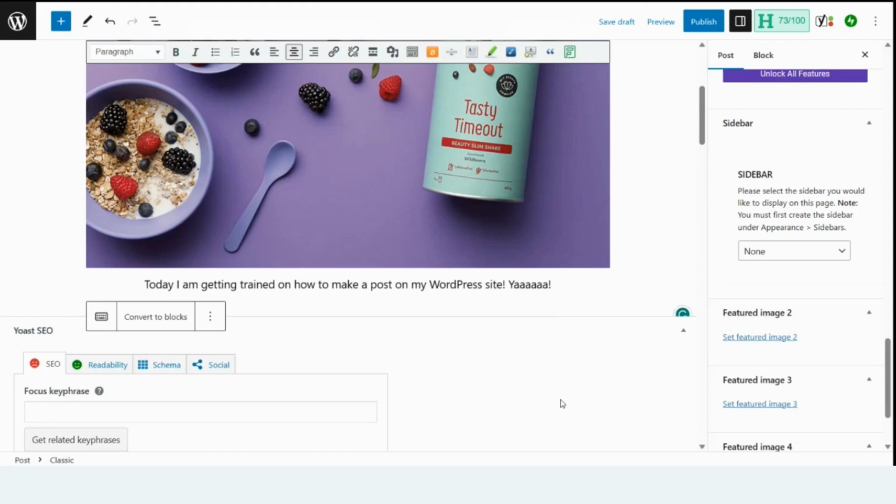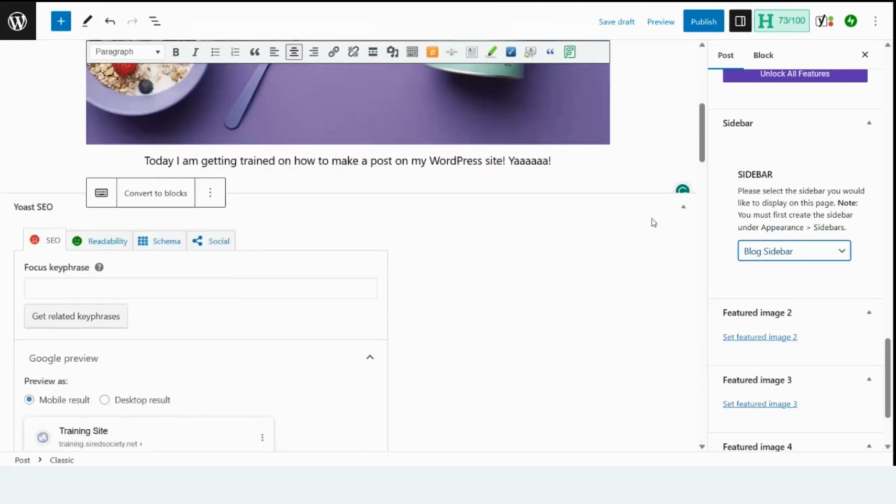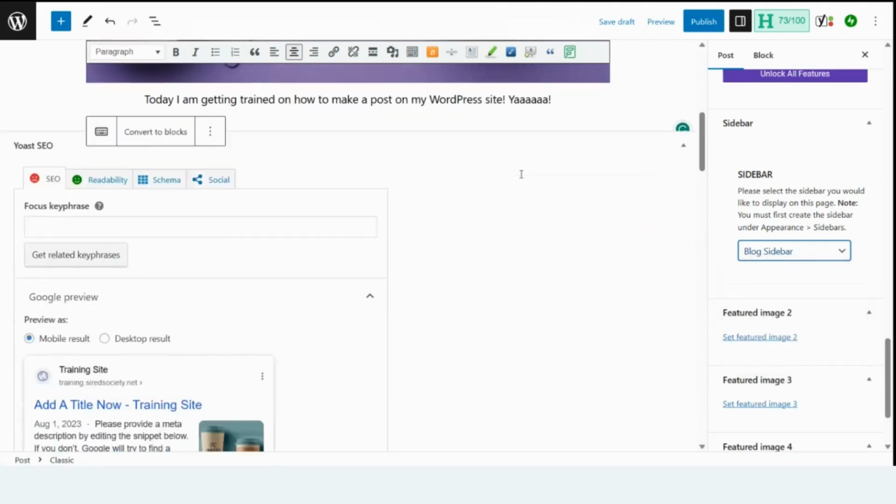But nine times out of ten, if you're going to use your sidebar, you want to tie it to the actual blog that you're writing, the content that you're writing about. So we're going to choose blog sidebar, and you can make your own sidebar widgets, and bam, there you go. You can put the information there, and you can find it in the drop down and choose that particular sidebar. And you can do this for each and every single blog post that you make.